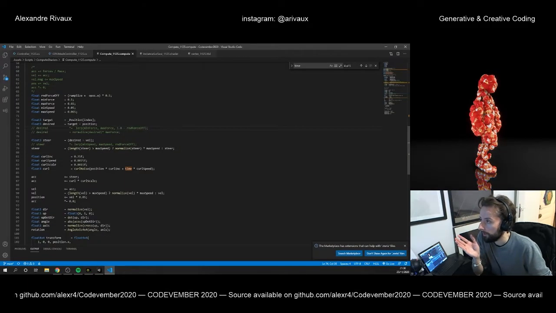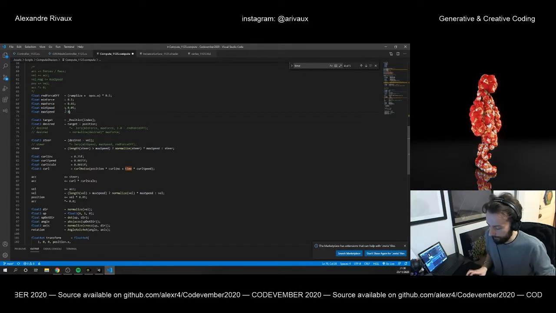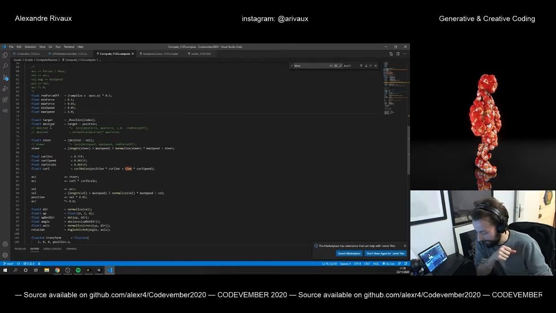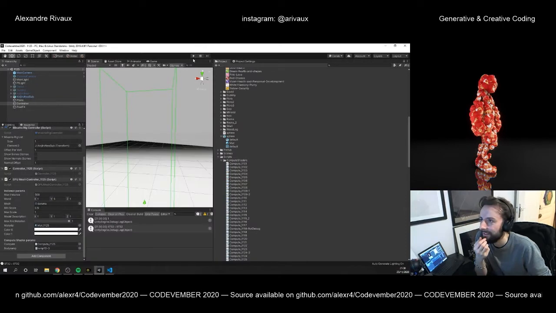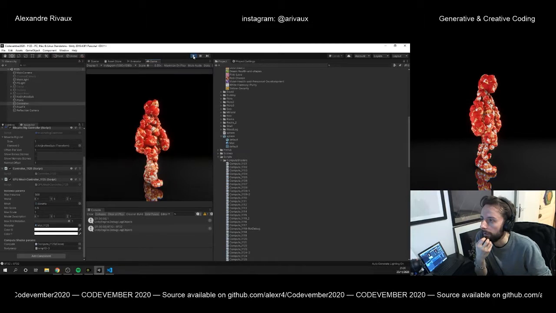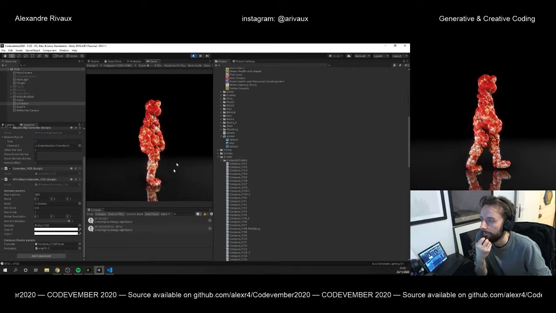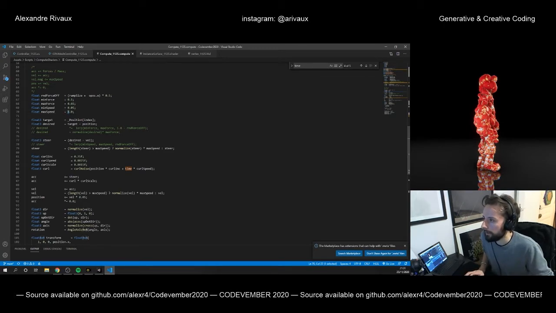So of course we need to change the speed, the min and max speed, which is here. The min speed is not used, so now we only use the max speed. Okay, so let's say 4. Hey, merci Julien. Okay, now we have a max speed of 4. So max speed is okay. Curl scale.